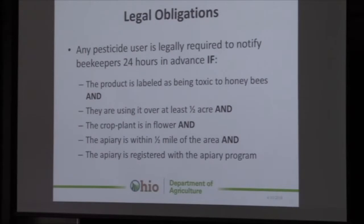I've been talking a lot about agricultural pesticides, but the mapping program is really good for really any type of pesticide application. There are a lot of urban beekeepers who are able to use the mapping program. A lot of urban beekeepers hide their hives. They don't want their neighbors to know about them, or they're concerned about vandalism or some other problem. So lawn care companies, turf applicators, utility companies doing industrial vegetation applications, really any type of pesticide applicator can use this mapping program to see where beehives are, where sensitive locations are, not just agricultural applicators.